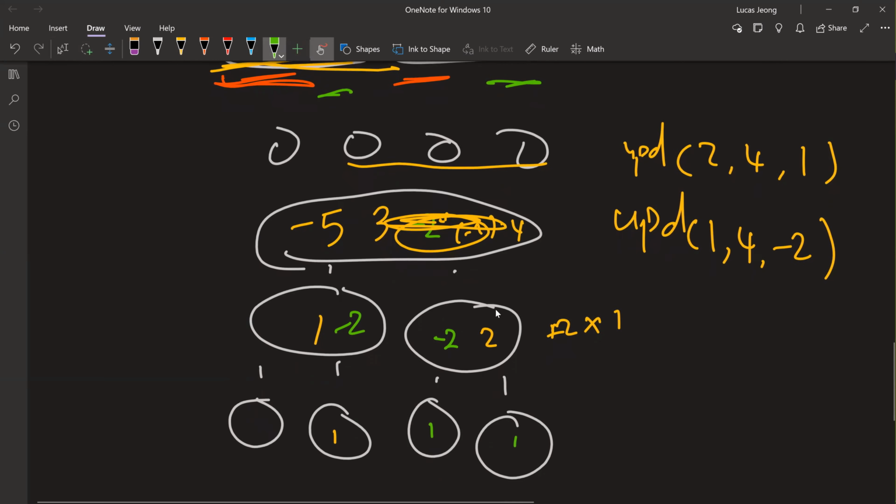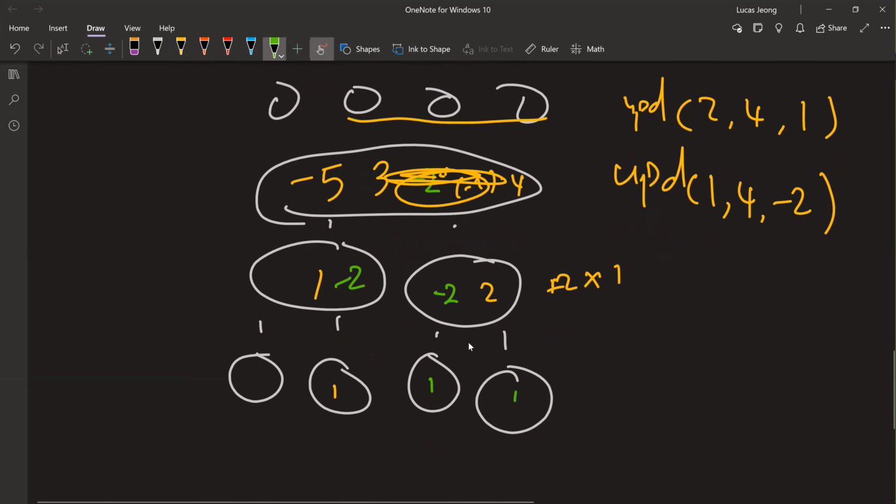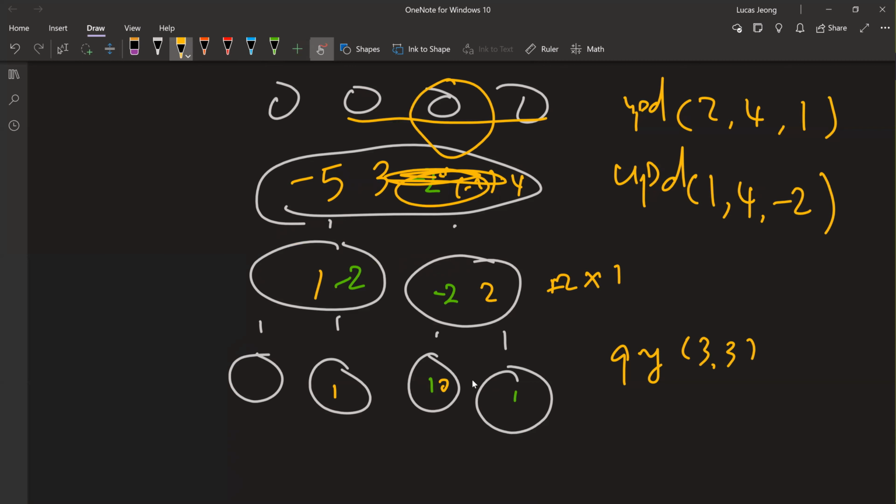Yeah, but so right now these nodes at the bottom are not updated, right? So this node should have a value of -1, but right now it has an actual value of 0 and a lazy value of 1, and its parent has a lazy value of 2. So how do you make sure we get the correct value when we query this single node? So like, what if we call query 3, 3? This should give us the sum of this range, which is just the actual value of this node.